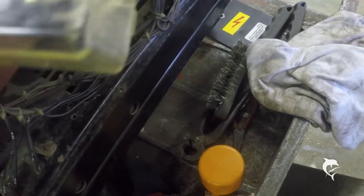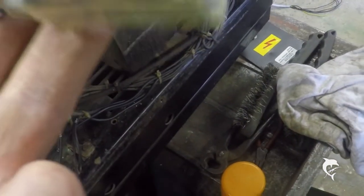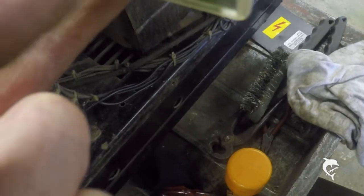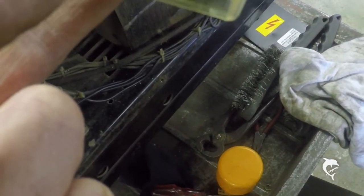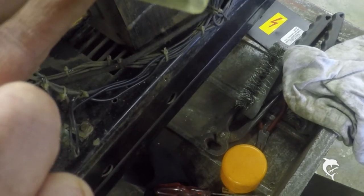There's like a brown stain on the inside of the perspex or plastic, and that's a clear indication that these contacts have been arcing. And also there's a bit of a flash mark on the actual coil. Now, always when you're looking for electrical faults, always look for tiny little burn marks like that. And sure enough, these contacts were very dirty and have obviously been arcing.